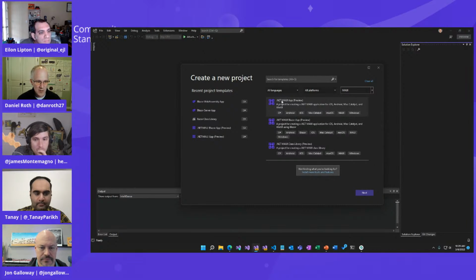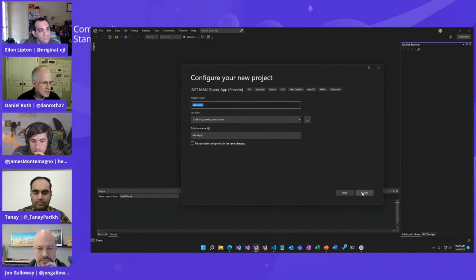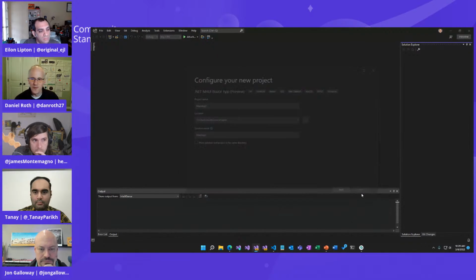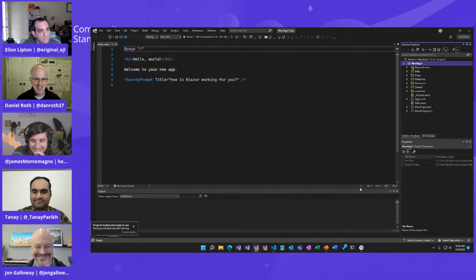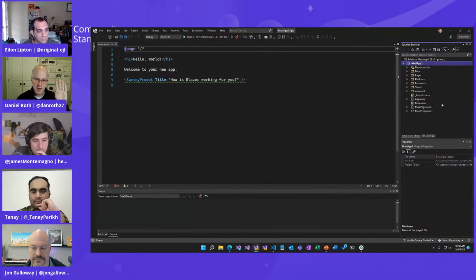It's just a .NET MAUI app. Like you can see, there's a .NET MAUI template as well, which will be just pure XAML. In the .NET MAUI Blazor app case, we still have XAML, but we're specifically going to use Blazor with that MAUI application. Okay, so I'm going to pick this one, and MAUI App 1 sounds like a lovely name for my first .NET MAUI Blazor application. Okay, so here's our project, and it's a single project, but this project allows me to target Windows, Android, and then with Apple devices, you can target iOS and also macOS as well.